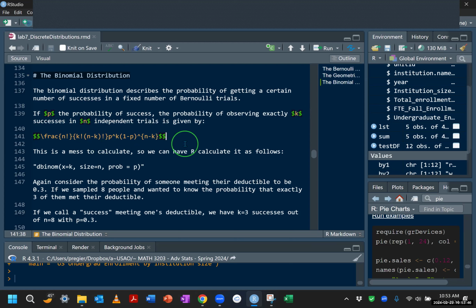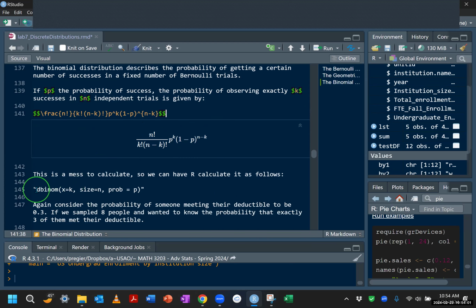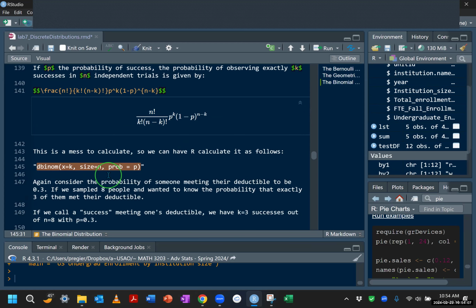If you want to see it pop up, sometimes it doesn't. You can delete the $ sign and put it again, and it should pop up. So this is a formula that is a mess to work with. I don't recommend trying to type this in any way. Instead, we're going to use the binom function. This function here will do everything we need as long as we put in the parts of our question right.